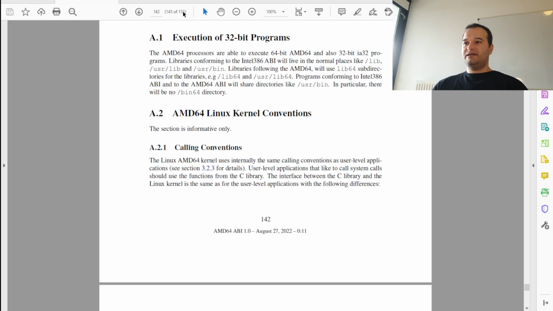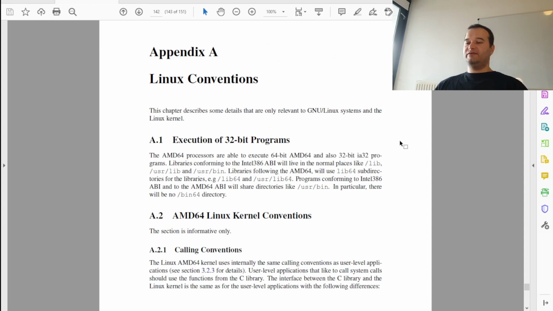So this is a 150-page long document. This is the Linux ABI, the application binary interface. This lists everything: all the conventions, all the binary formats, what a program looks like, how the process initializes, shared libraries, ELF, and also the calling conventions. If you want to implement it in any language or any way, basically you can write an ELF binary by hand just by going through this.